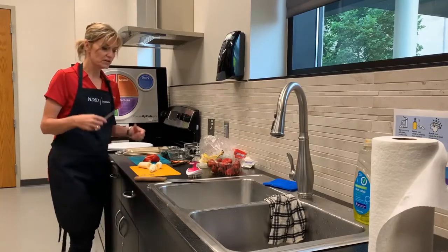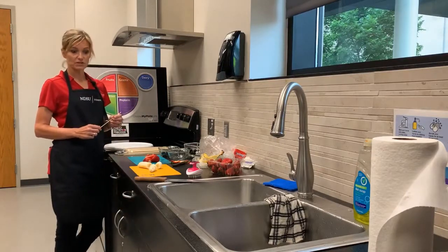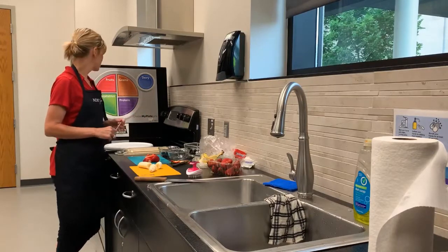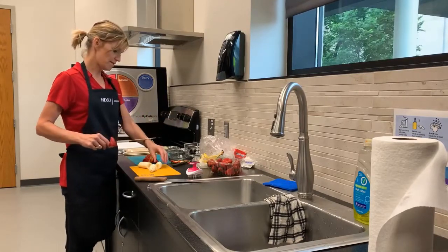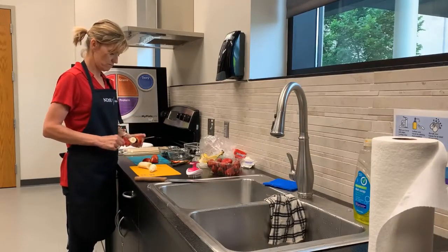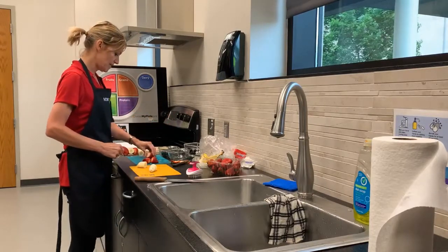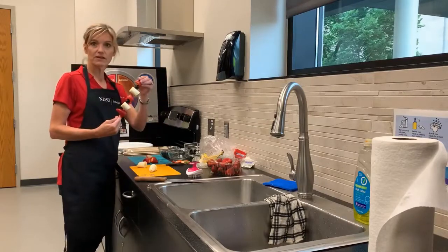Fruits and vegetables are extremely healthy for us. As you can see on this poster board, half of our plate should be made up of fruits and vegetables. In the area of fruit, they give us tons of vitamin C which can help cuts and bruises heal, and they also give us fiber. So we are going to make these colorful kebabs now. I'll start with the strawberry, being careful not to poke my fingers, then go to the white banana, then a purple grape. When I've made these at home, I'll sometimes put cheese in between them for some dairy and nice variety. There we have it — our first fruit kebab.